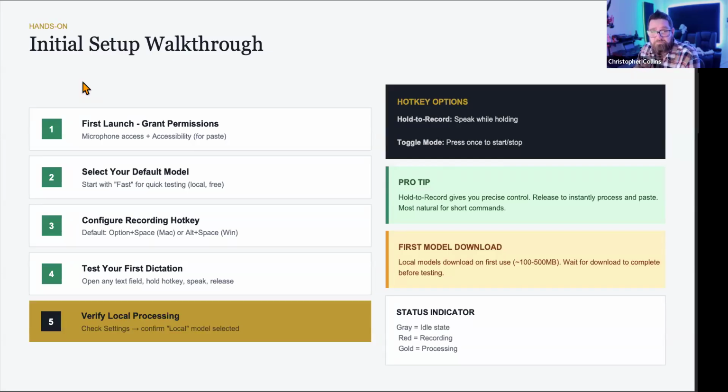And then you'll need to test your first dictation to make sure that you have the correct microphone selected. So it'll pick up all the sound inputs on your device and it'll let you select the one that you want to use for your primary voice input. And then when you run your first prompt, you'll see a little animation pop up on your screen. That's it doing its thinking and processing. And then it will come back and it will show you the text of your transcription. And then it will automatically paste that into wherever your cursor was last activated.